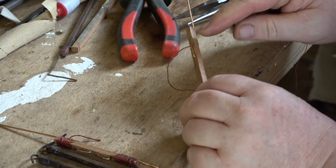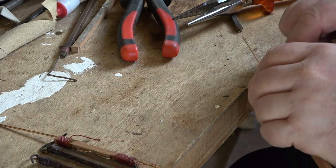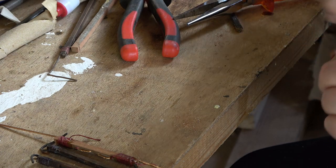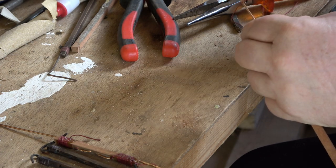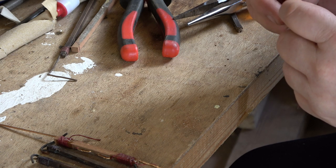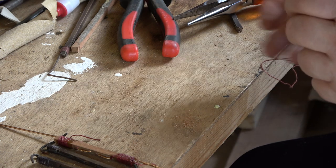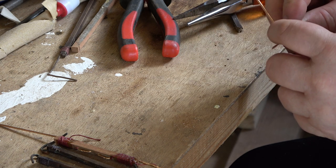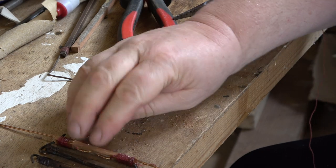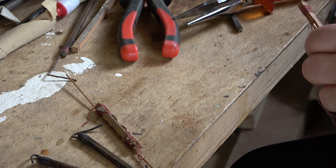So this is how these are bent in: the wire goes in and bends over, and then we've got this end. What we have to do is wrap the red thread round about ten times — this is called whipping. There are people who can do this neater than me; Mr. Chippy is one of them. Ten times I think is sufficient. Put a knot in it, and when we're done I need to glue this with the animal glue. So you've got a result like that — it's not going anywhere. And these are all done like that on the originals.